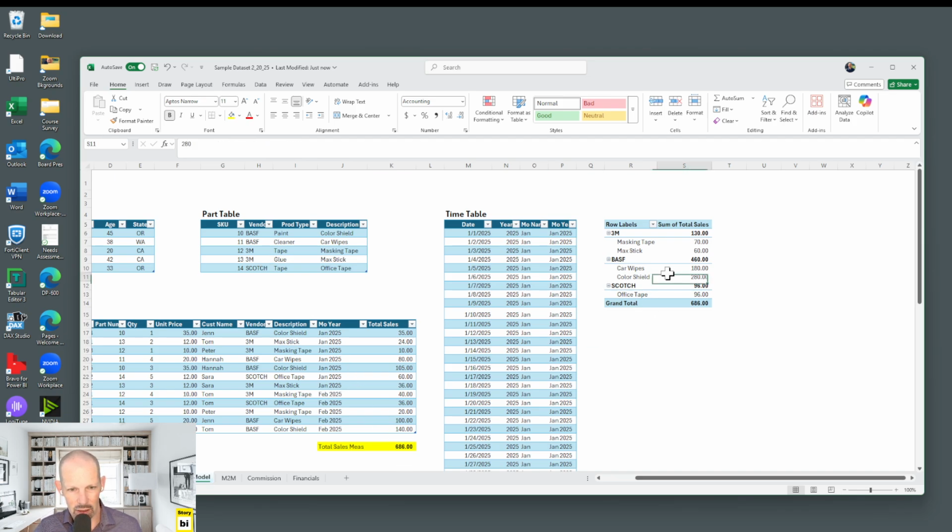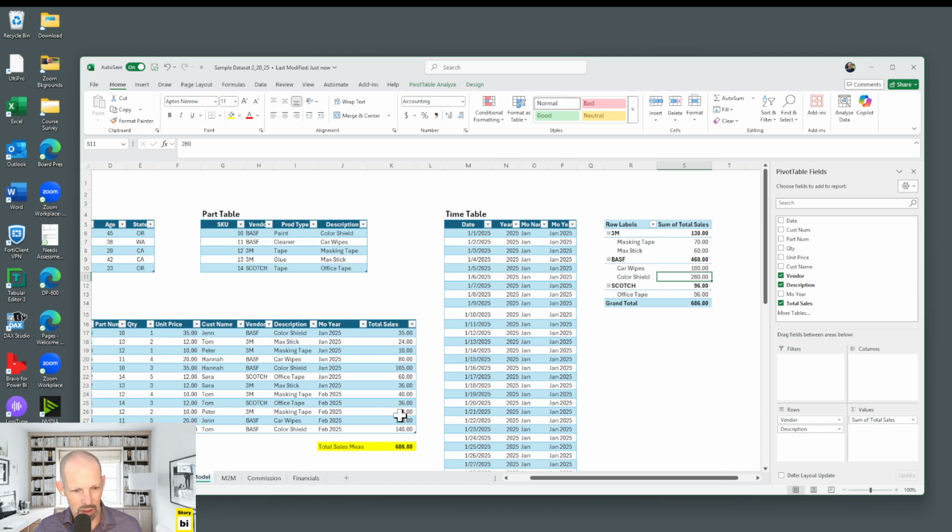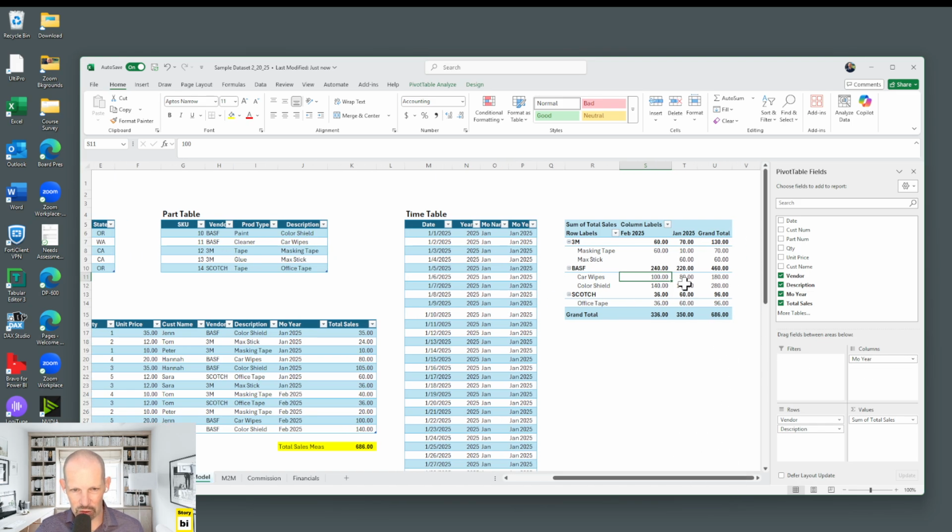In Power BI, what we would do with this measure is we would use this as a field that we would see over here, and we would just drag it in, and it would have the same effect of aggregating by vendor, by product type, and let's add month, year into our columns there. So we're adding more filters to our pivot table.